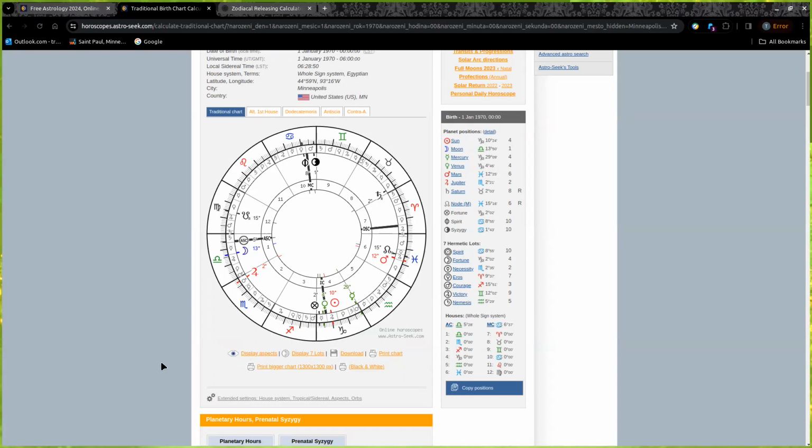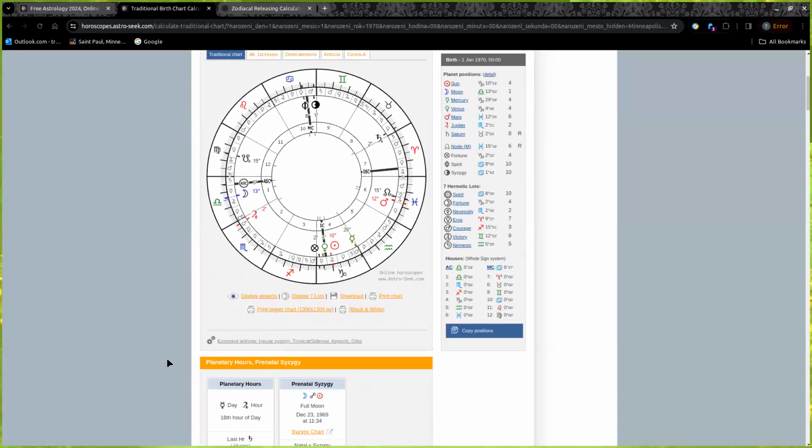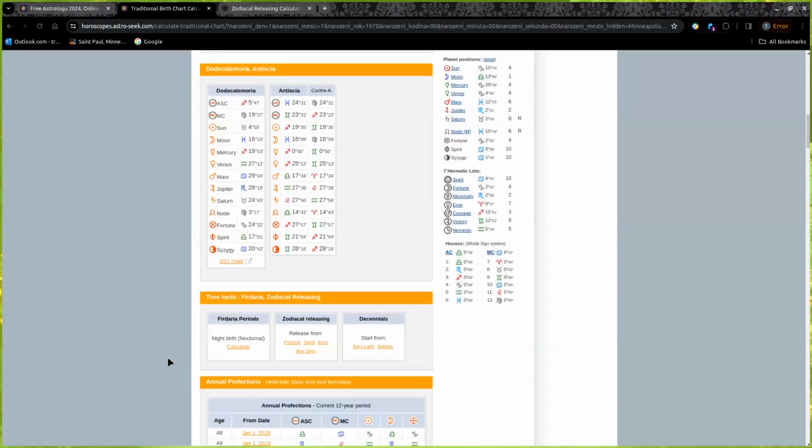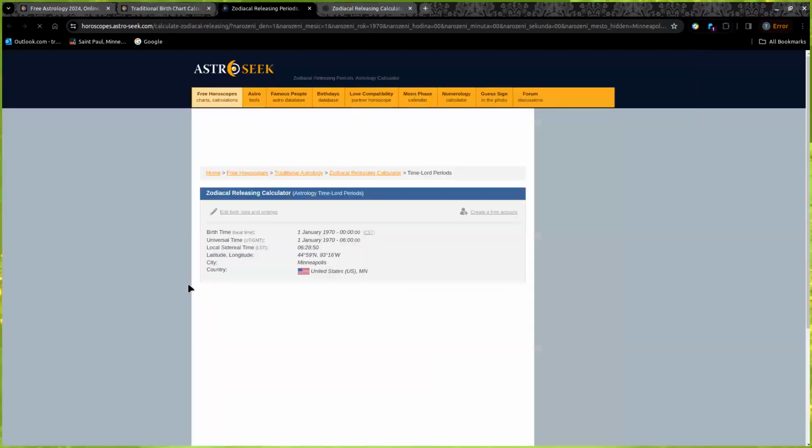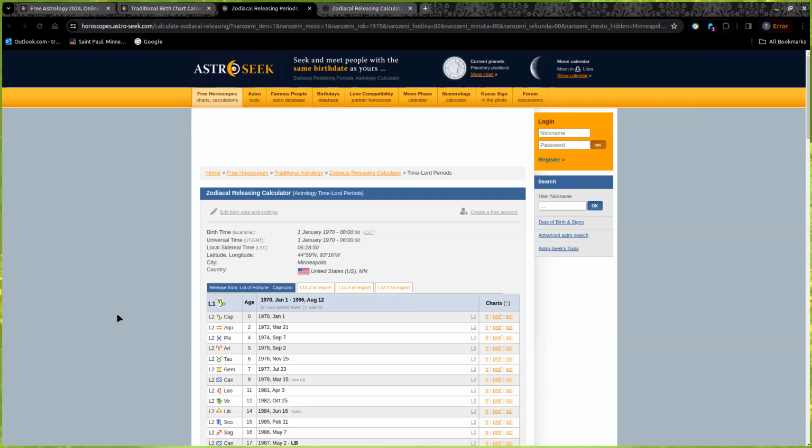It also gives you, so again, because it's Hellenistic, traditional astrology here, if you scroll down, we've got Zodiacal Releasing. So I do really like zodiacalreleasing.net. Aesthetically, it just is so much easier to look at. But I find that sometimes when somebody has their lot of fortune and their lot of spirit in the same house, it's not accurate. So I always cross-check here, since this is what I use to look at charts anyway. And I'll show you what it looks like. I'll pull up just lot of fortune. So you can see already it's different.